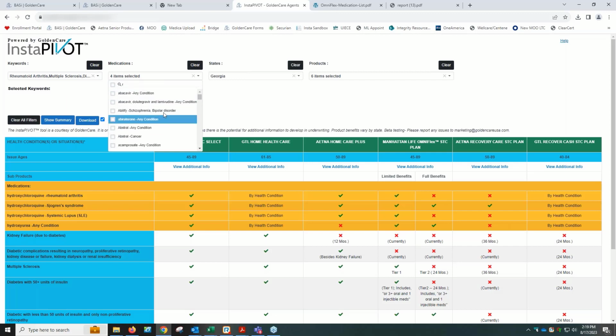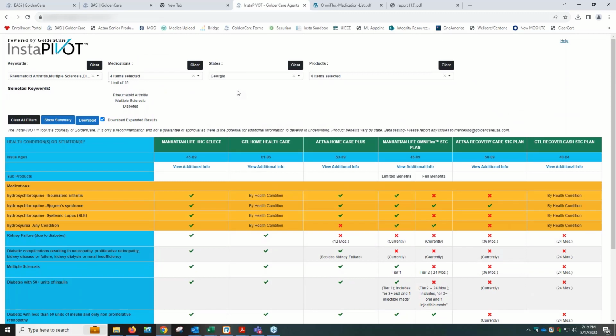And it works for any condition. Cancer, you start typing it in and it'll show you by health condition as you type, and this will show you all the different cancer drugs that are tied to cancer. So that is a very quick, handy tool. If your client doesn't remember the medication, they didn't bring them with them, they don't have a list, whatever the reason may be, you can go through and see if that health condition has a medication listed on the knockout drug list. So thanks for pointing that out, Lynn.